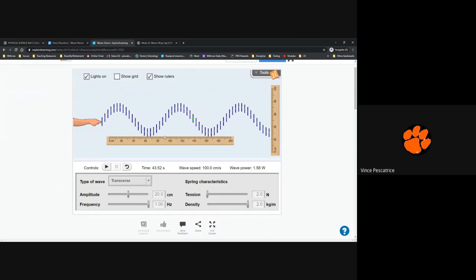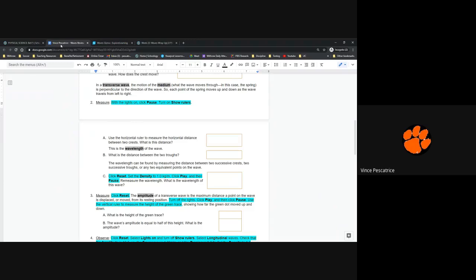So as long as you measure from the same line here to there, you can see that mine is approximately 100. So from here, the top of the next wave is there. So this would be 100. Okay. So this is the wave. All right, that's the wavelength.